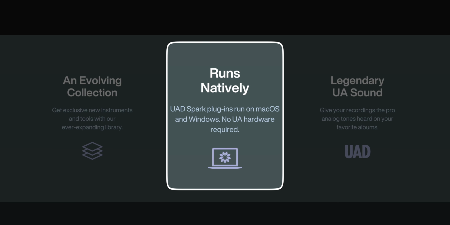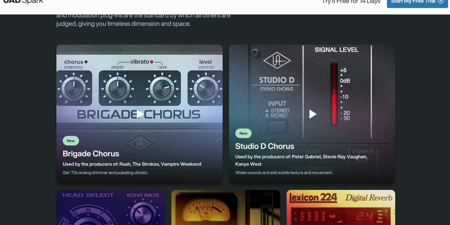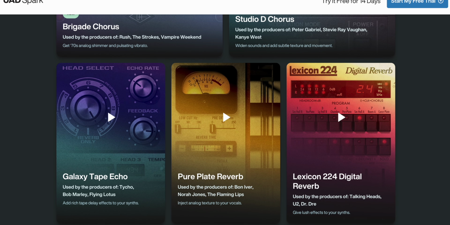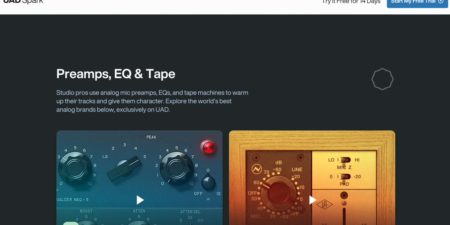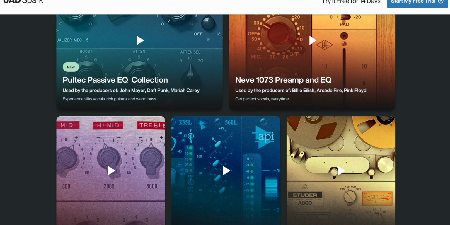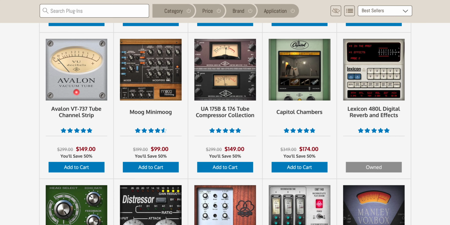Great news for the Windows fam. Universal Audio Spark now supports Windows 10 and 11, in addition to Macs, of course. Spark is Universal Audio's subscription service that provides over 20 Universal Audio plugins for $20 a month, and no need for Universal Audio hardware to run them. The best part, which they don't advertise enough in my opinion, is that if you already own one or more of the Universal Audio plugins, the previous DSP versions, you'll get the new native versions of the plugins for free. So what's next, Universal Audio? Luna for Windows? We've been waiting.